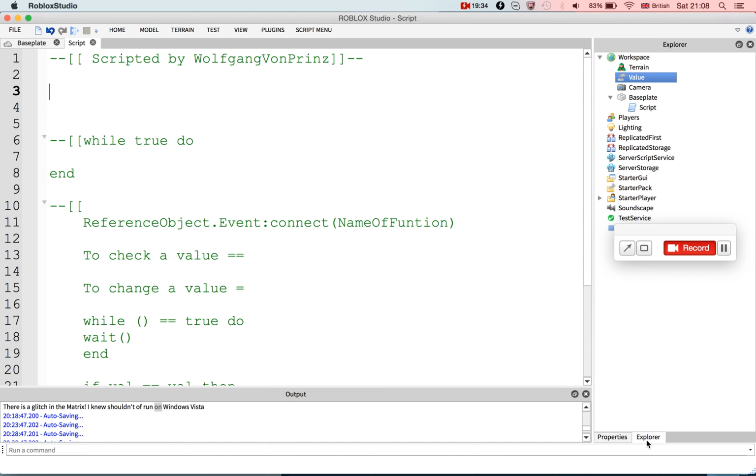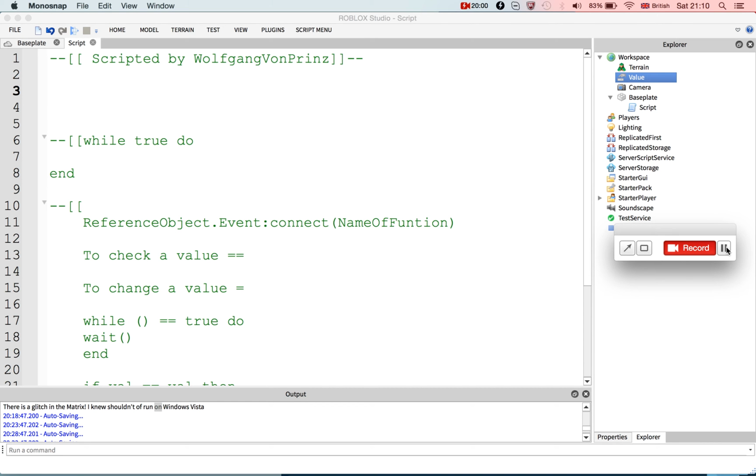In a while true do script, put if that value is equal to false, then no. If that value is equal to true, end the script. Then after that, I want you to make that value true. So it's a while true do loop, which will only loop once. Okay? Let's go. This should be good.